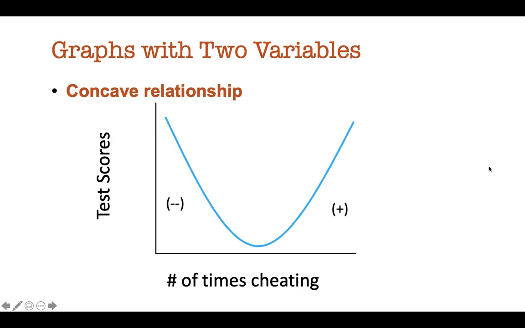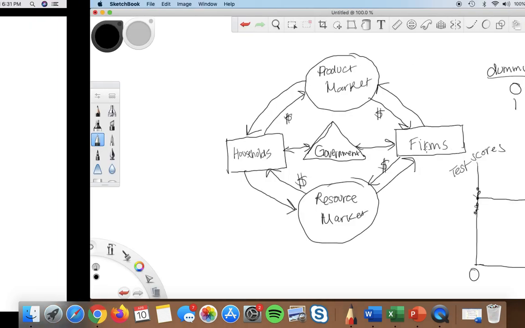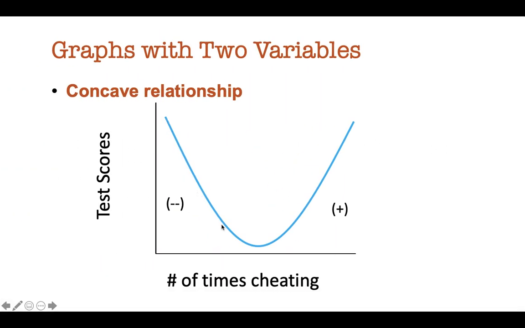Now, why might that be? If I have some clever students, as I always do, they might notice that in the beginning, if you cheat, you're not very good at it. So cheating in the beginning probably isn't going to pay off. You're more likely to get caught, and if I catch you cheating, I will give you a 0 on your test, as it says in my syllabus. But past a certain point, if you keep cheating, you might figure out a good way to get away with it, and then it starts to pay off.